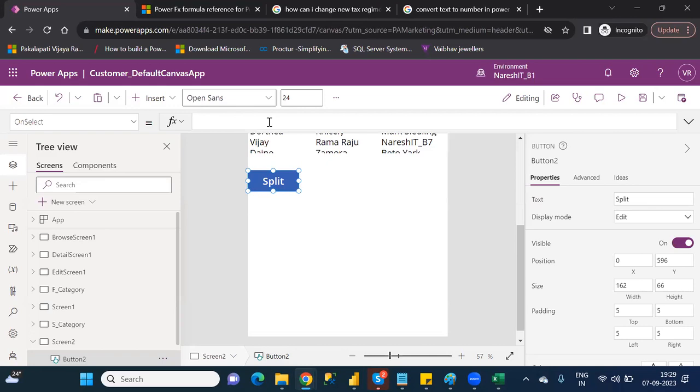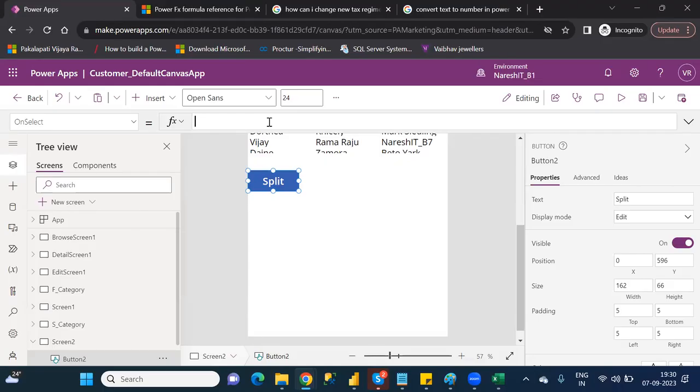See, I want to create a local variable. If you want to create a global variable, what function? Set function. That set function we discussed yesterday, right? Now here we need to discuss the local variable. What is a local variable? I told you, right? A variable is nothing but holding a value. So if you want to hold a value, you have to use local variables or global variables.